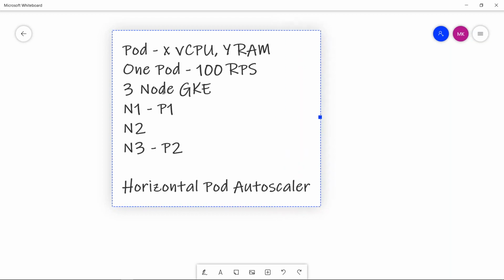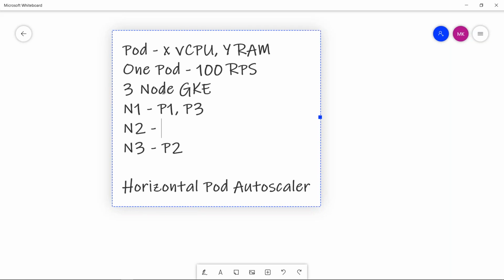So this is happening nicely. Now it is 300 requests coming. So what will happen? Maybe in my, and this one, which node it gets executed on is going to be totally decided by Kubernetes. So you can control it, but it's highly recommended you don't control this. So the third pod gets created in node 1.